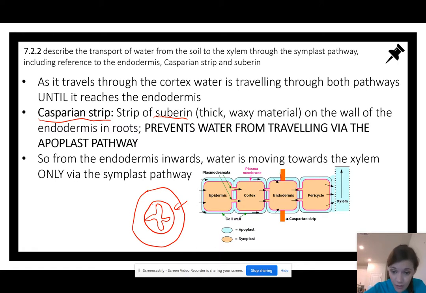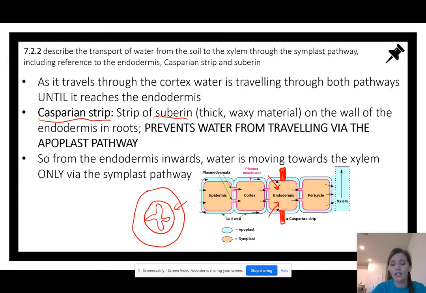So you've got these endodermis cells, and this is like a roadblock for the apoplast pathway. So the apoplast pathway stops before it crosses the endodermis. This forces the water into the cells if it wants to get to the xylem. So after the endodermis, we only have the symplast pathway. That helps because then all the water is in the same place. It's going to up the pressure a little bit, and it's just going to streamline, like when you're trying to get into Disney World, and it eventually narrows down into a few lanes to pay the like $130 parking or something. If we were allowed to go places.